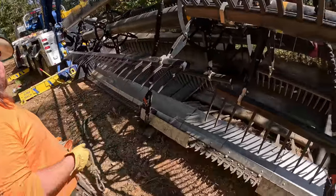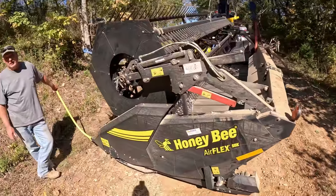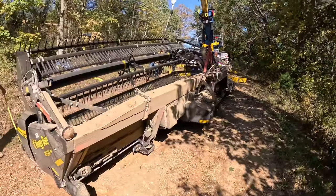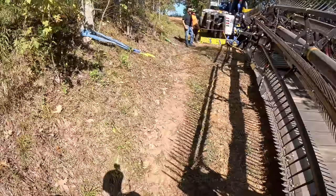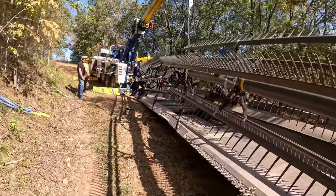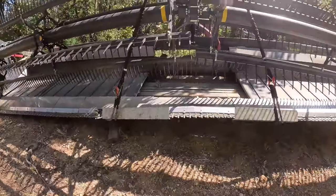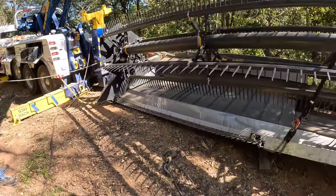Where do you want it? Back on that end so that I can pick it up and they can back under the trailer. Now comes the hard part. Me backing the trailer up straight. Now that we've got it lifted to where we need it, I can position it. You don't have to worry about straight. Bam. What's holding it down there? Is there more drive gear down there? No, it's just leveling out. You're just on the hill. Yeah, this is true.